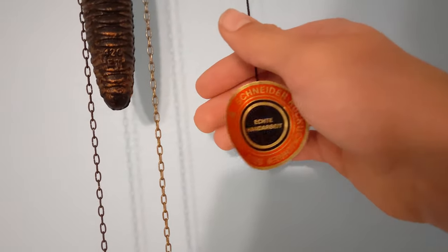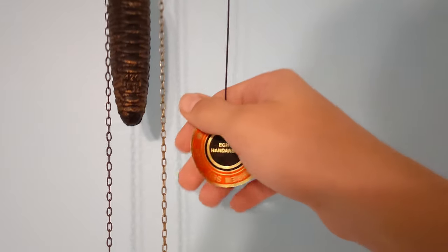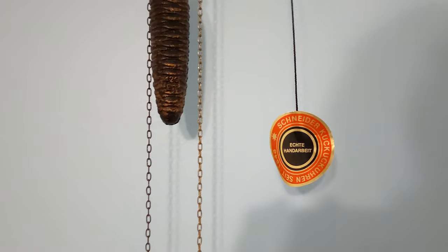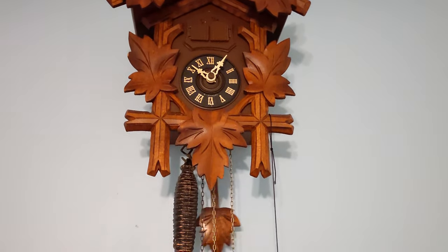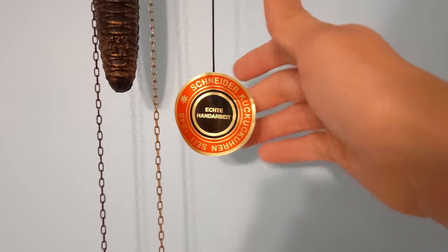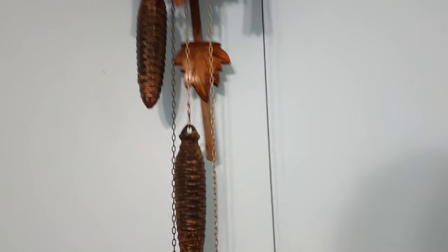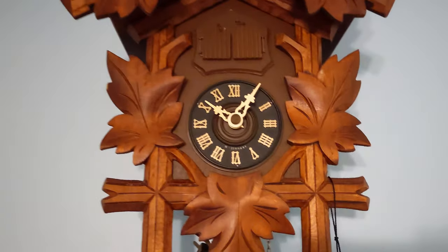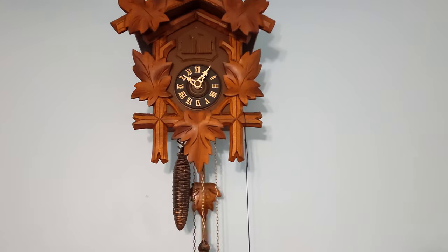So, for anyone who's wondering, this cuckoo clock here is not a Schneider. It says Schneider on here because this came with the one downstairs, and that's a Schneider. This is a Hubert Herr. But yeah, this is not a Schneider. Just want to make that clear because I just hung this up on here just for fun. And I'm going to tell the story about this real quick.